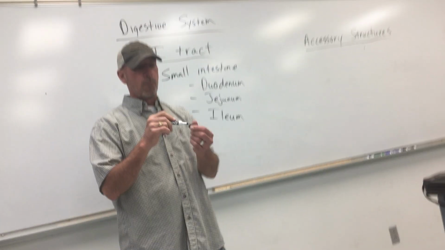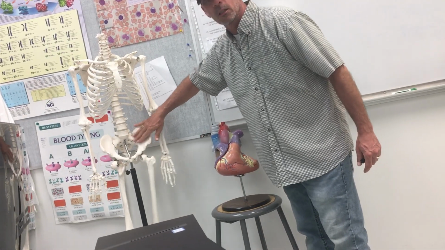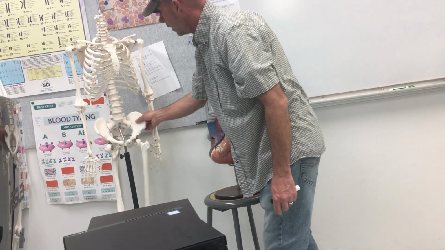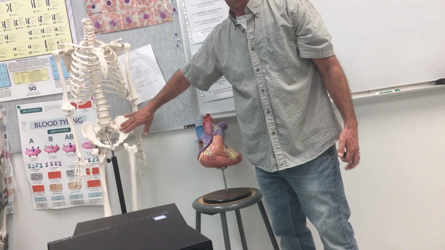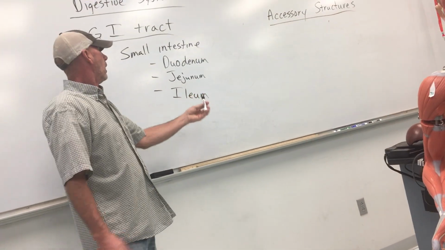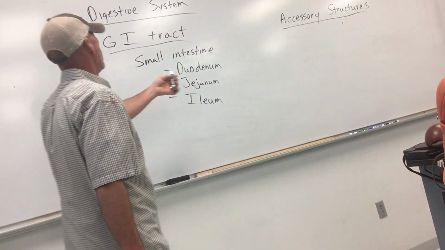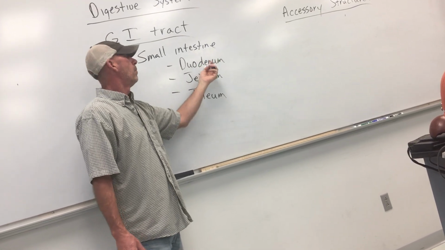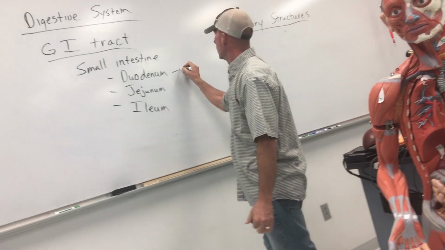Now remember, the ilium was the hip bone over here. Remember the large flat bone on a skeleton of the two os coxa that make up the pelvic girdle? We had the ilium, the ischium, and the pubic bone. Now the ilium here was I-L-L-I-U-M. This one is a single L and an E. So this is the third region of our small intestine. So the duodenum here is just 8-10 inches maybe, not very long structure. But this is where we're going to complete the chemical digestion of the food.